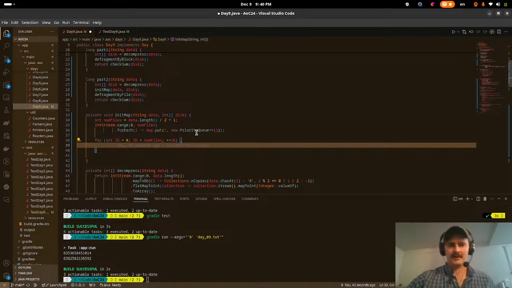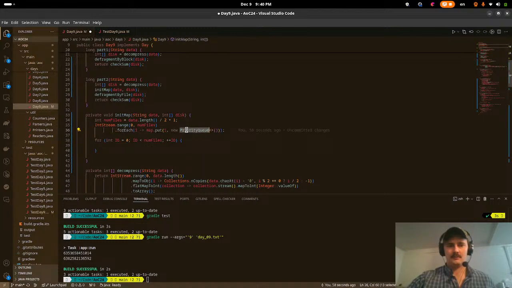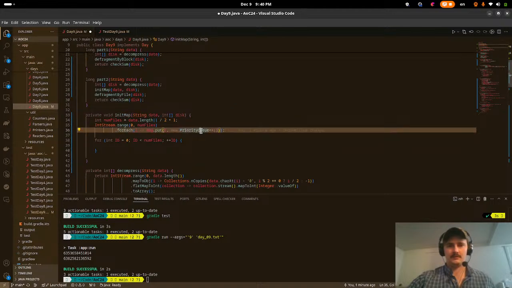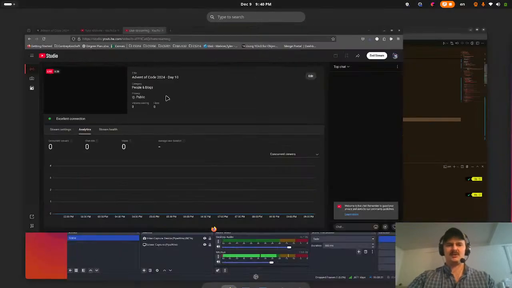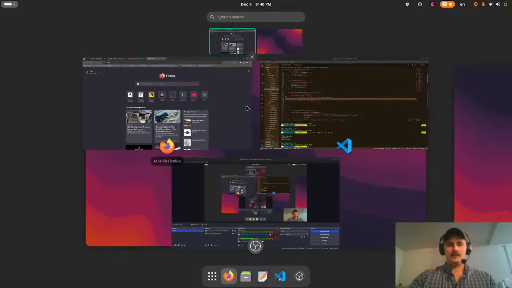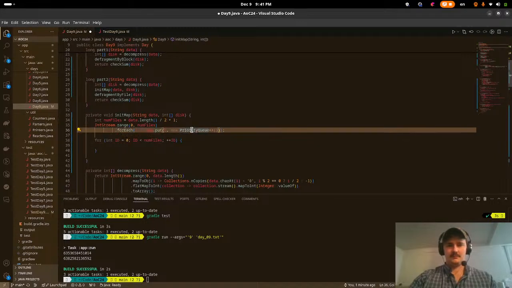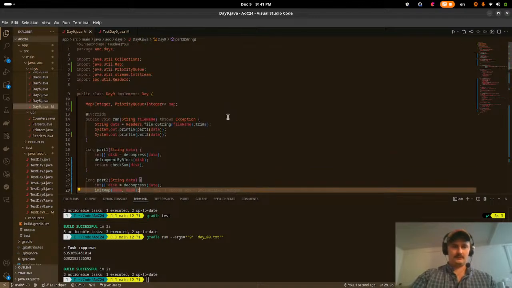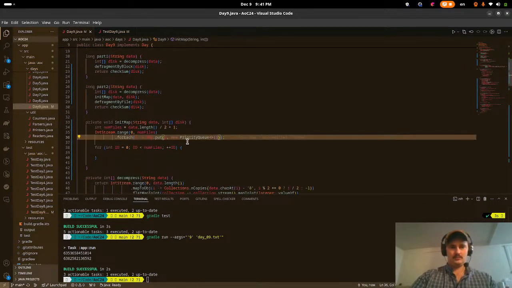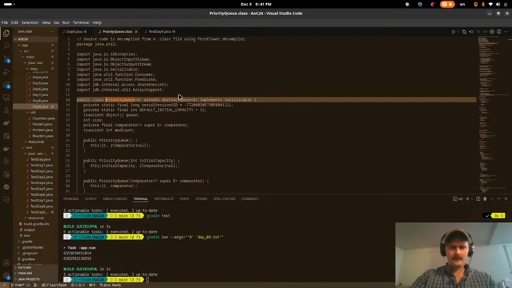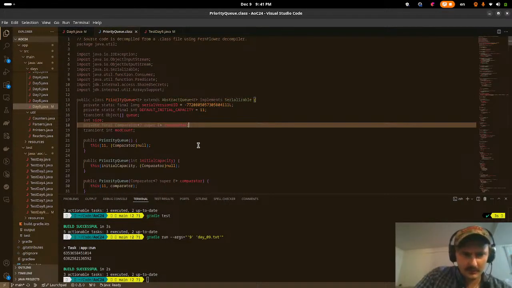For a priority queue, don't I have to like pass a comparator or something? Where is my IntelliSense? What's wrong with you? There we go.